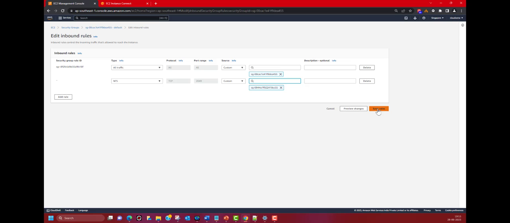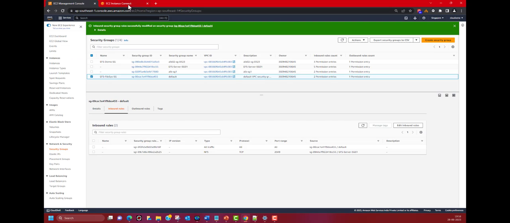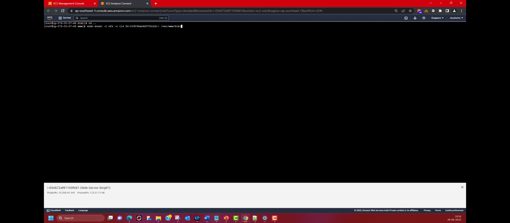So go and check rules, come back here and run the command, hit enter, and if everything goes well, it will start showing. So it got connected here.